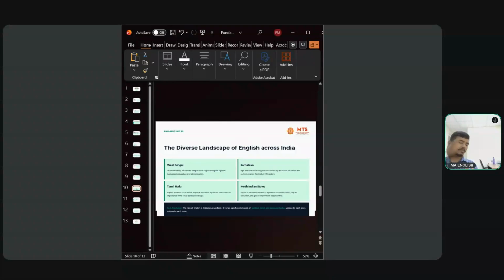As ELT practitioners, English language teaching practitioners, and language professionals, we must be aware of these regional variations. A one-size-fits-all approach to English teaching will not work in a country as diverse as India.